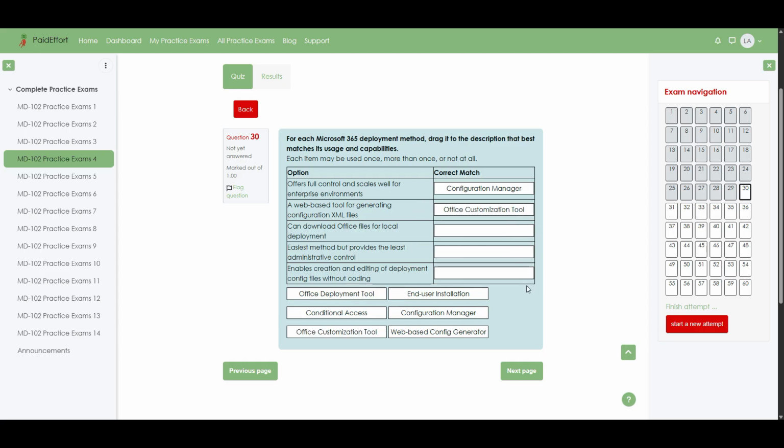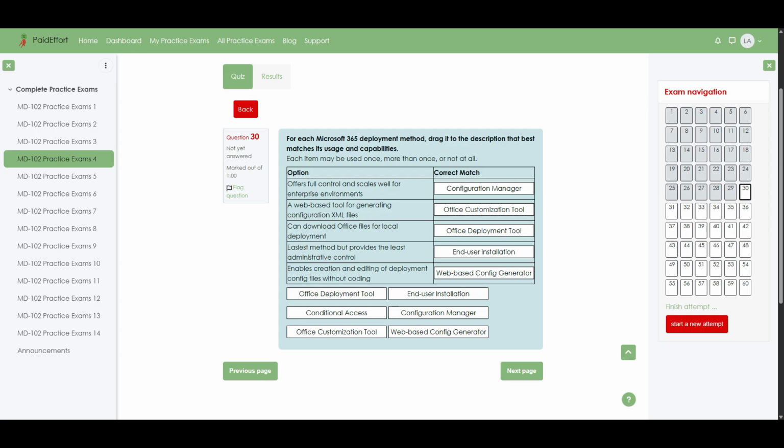Can download Office files for local deployment. Correct. Office Deployment Tool. Easiest method, but provides the least administrative control. Correct. End-user installation. Enables creation and editing of deployment config files without coding. Correct. Web-based config generator. Now I will explain these matches so everything is clear.